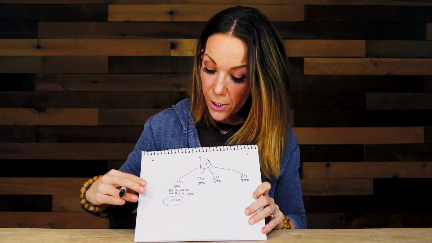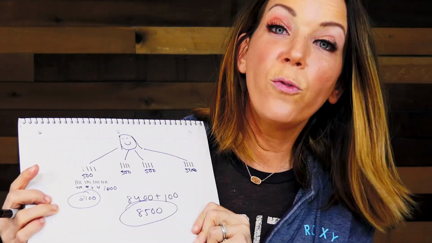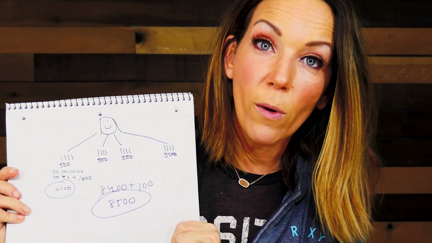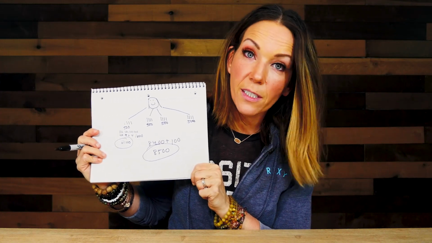So this is, you guys, if this works across all 4 legs, what is that? 2,100 times 4 is 8,400. Plus you. That's 3 levels down, 4 legs, utilizing the power of 4. That's 8,500. You're 1,500 away from silver. You guys, it doesn't need to be difficult.